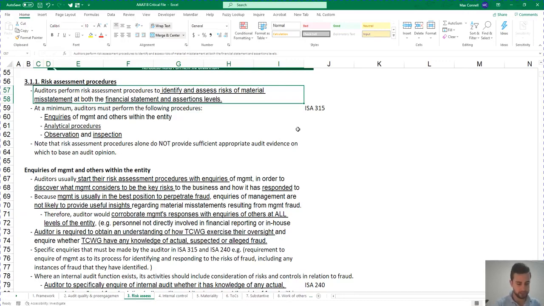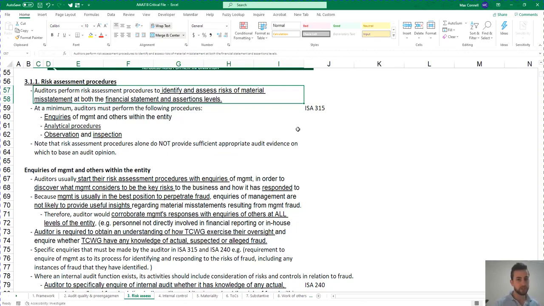The next step to learn is where those misstatements might be. So there's two areas those misstatements could be. Number one is at the financial statement level, and number two is at the assertion level. So at the financial statements level, it's to do with the whole financial statements. For example, we discover later that there's an error with the accounting system that actually adds a number times 2 to every single transaction across the financial statements. So what this means is everything in the financial statements is impacted. The whole financial statements are wrong. Okay, that's at the financial statement level.